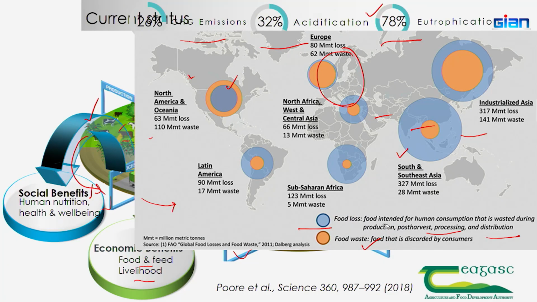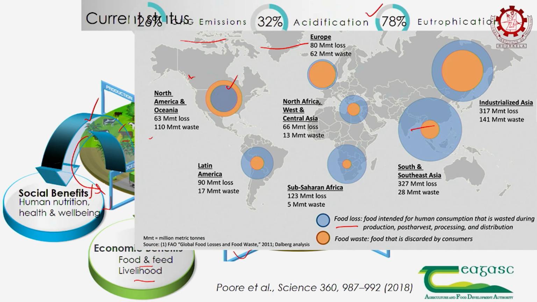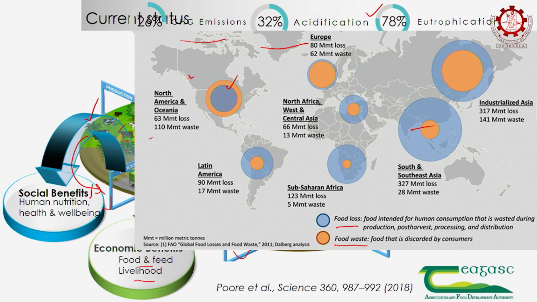So if you take all the food waste and food losses across the globe, what is the difference between food loss and food waste? Simple definition: food loss is what is lost from the production to the processing. Everything will be food loss, lost due to different processing aspects. Food waste is what you waste mainly at consumer level.